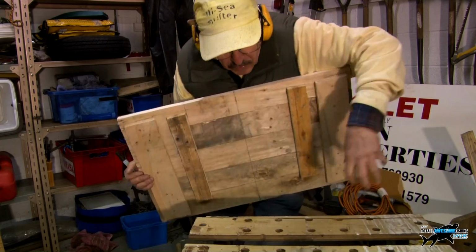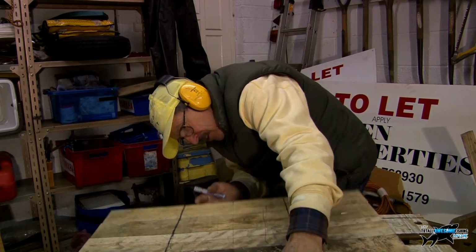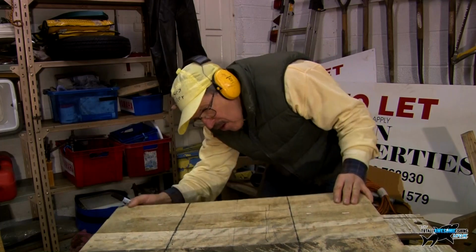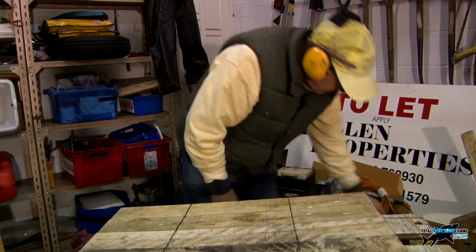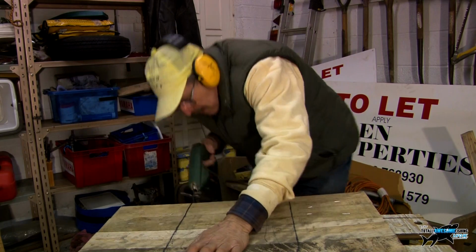And what I've done is take off the support gripping blocks on this workbench so I can get a nice flat surface. Always make sure underneath you're not going through the workbench. Yes, I have done that as well. That's all clear. Off we go.